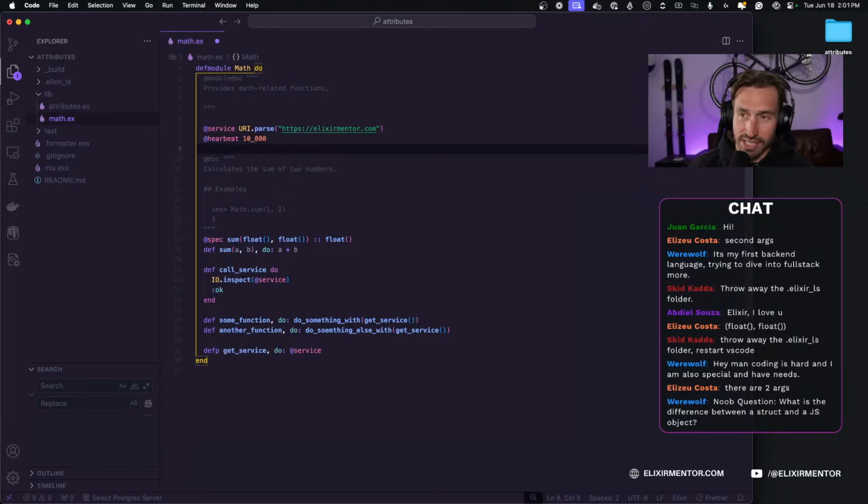You're actually better off just creating a constant function called heartbeat and returning that value here. So this is more efficient than this.